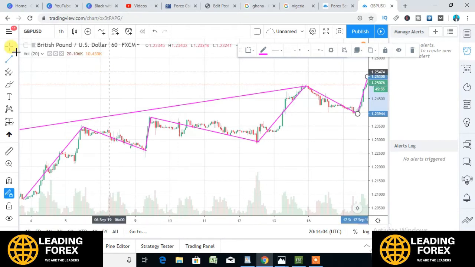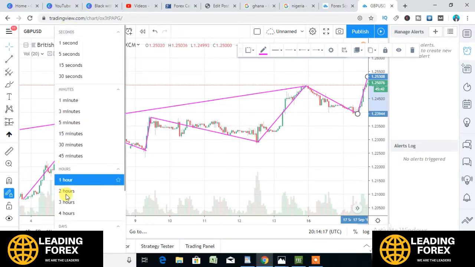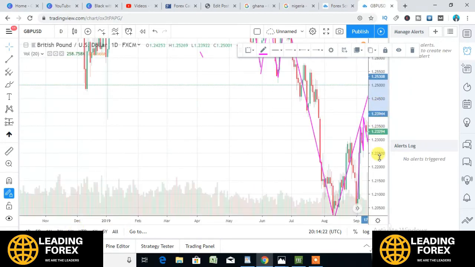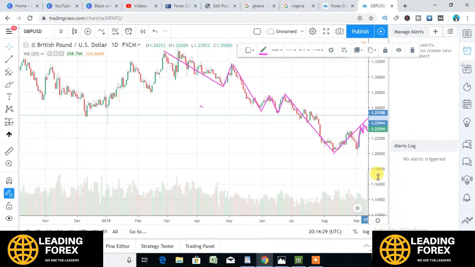This is on the 1 hour time frame, my people. Look at this. On the 1 hour time frame, the trend is what? A buy trend. But on the daily time frame, it is what? Look at it, it is a sell trend or a downtrend. So these are two different trends you are seeing in the market. Now you ask yourself, which of these trends should you go for, or which of these trends will be the best?